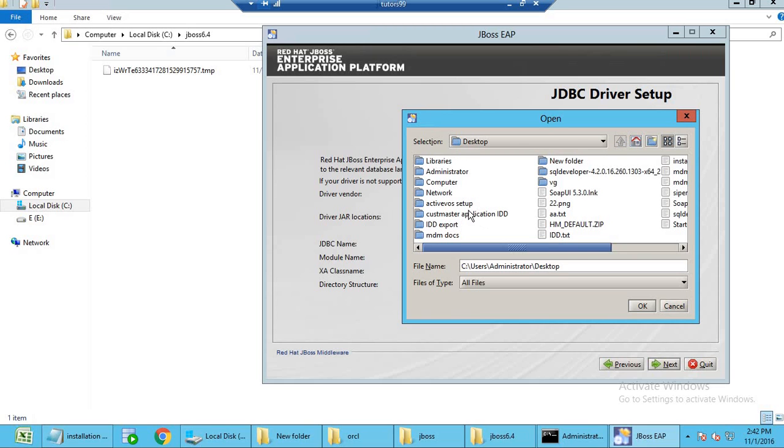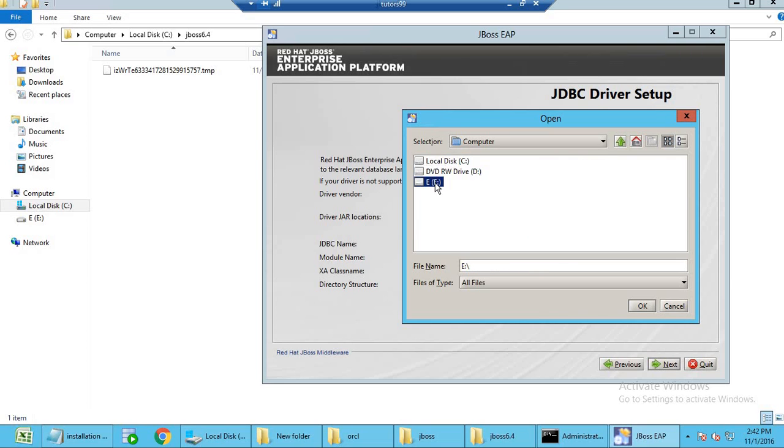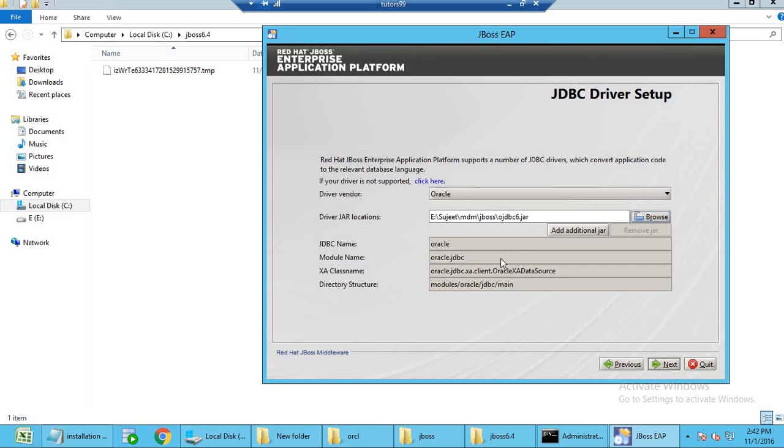Just go to the Oracle website and you can get it from there. I've already downloaded that jar file, so I just have to select this OJDBC6. For 10.1, just use ojdbc6.jar. And here let's keep all the things default, that's not a problem.